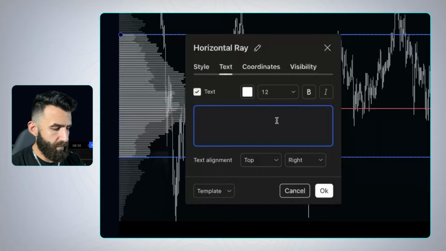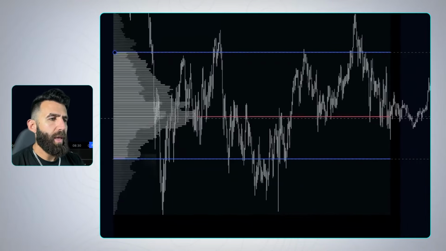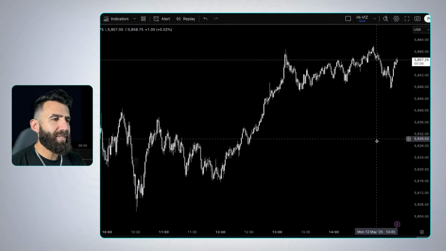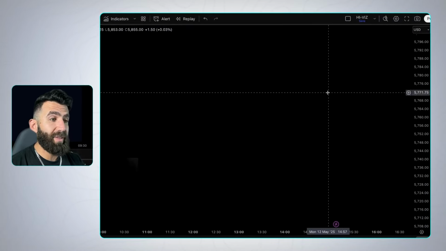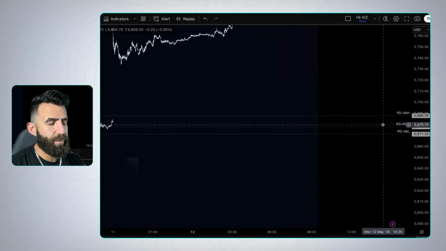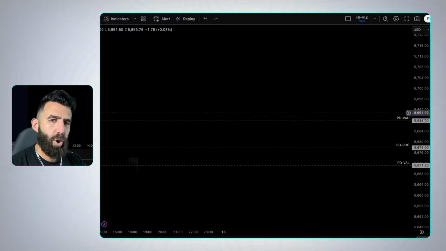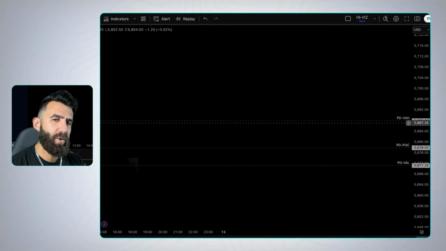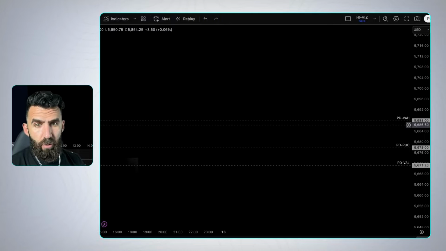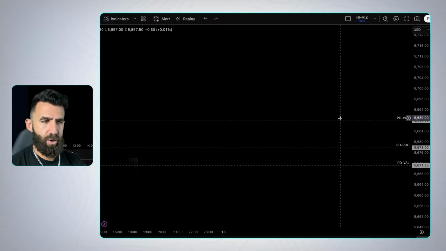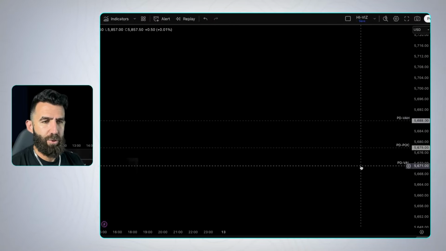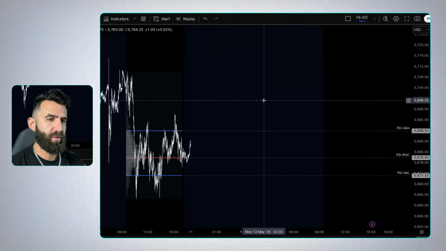I'm just going to give you exactly how I might go about doing this if you wanted to mark it on your chart, and I'll show you why, right? When we come over to the next session, again, this is an example where they really did not come into play because we have gapped up and had such a volatile move to the upside. If you're trading over here on the 1 minute chart, you're probably not going to see that value area, that volume profile all the way over there on the left-hand side, right? You're just going to get the levels off of that chart. So that's why I go ahead and mark those that way.